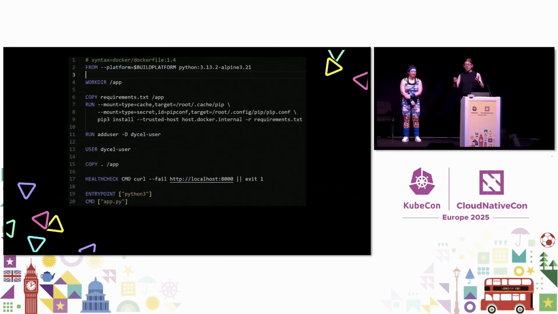And so we've already touched on updating the image that we're using, but we've also made some other changes to our Dockerfile, starting with that pesky pip config. Instead of copying a file into our container build and then trying to take it out and leaving it behind in another layer, we're taking advantage of the ability to mount a secret at build time. It will then be available at the path that we were previously copying it to, but not get added to a layer in the final image. We've also added a user so that we are no longer running as root. And we've set up a health check so that our container runtime can tell if we are still alive or not.